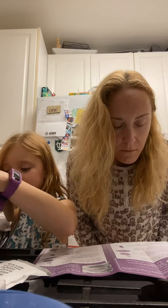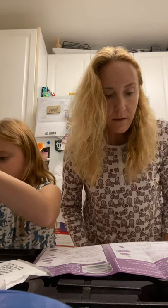Mix. And this is not coming together. Wait, does it say to knead it? It says, space that right. It says you probably have to knead it.